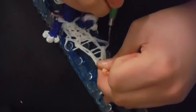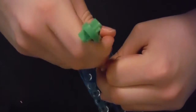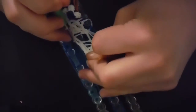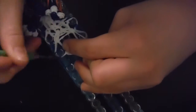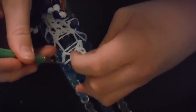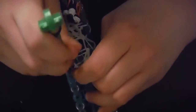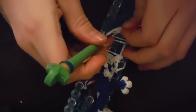So you're just going through, you're wrapping it around here, then you're going under your horizontal band that's there, and you're going here, and you do that on the other side, go under it, go there, take your last set, wrap it around here, go under the horizontal, oh gosh, it's starting to hurt me, okay.